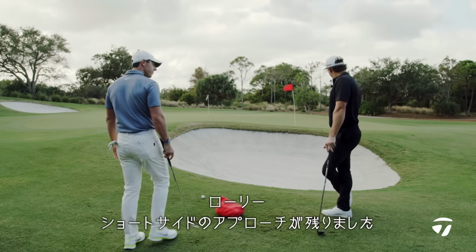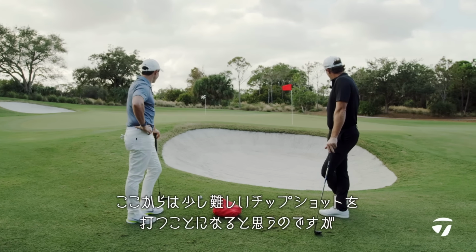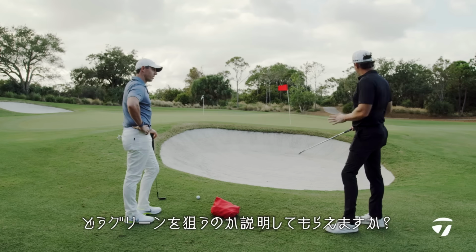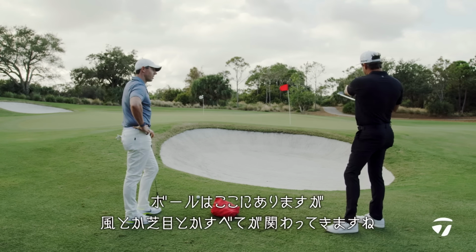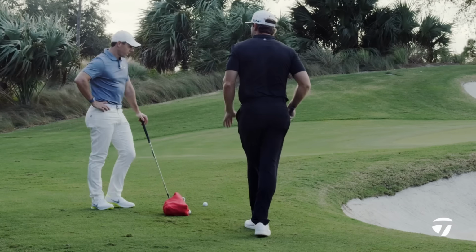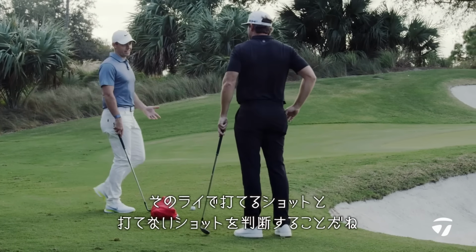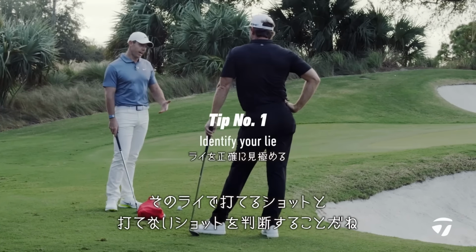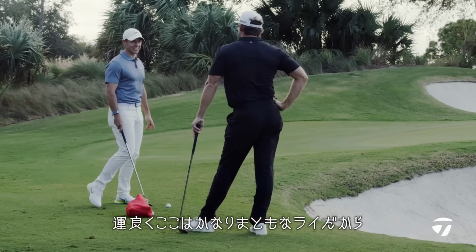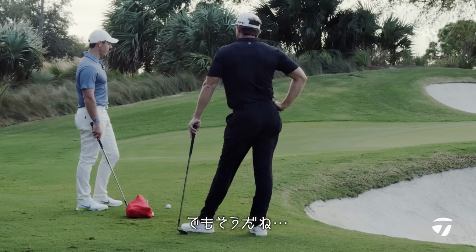Okay, Rory, we're here. We've short-sighted ourselves a little bit, so we've got a tough chip here. Take us through your process. Your ball's here, you've got wind, you've got grain, you've got all this going on. How do you process all that and decide what type of shot you're going to hit? Yeah, I think first and foremost, the lie is going to dictate what shot you can or can't play. Luckily, I've given myself a pretty decent lie here, so I've got options. But yeah, I've short-sighted myself.